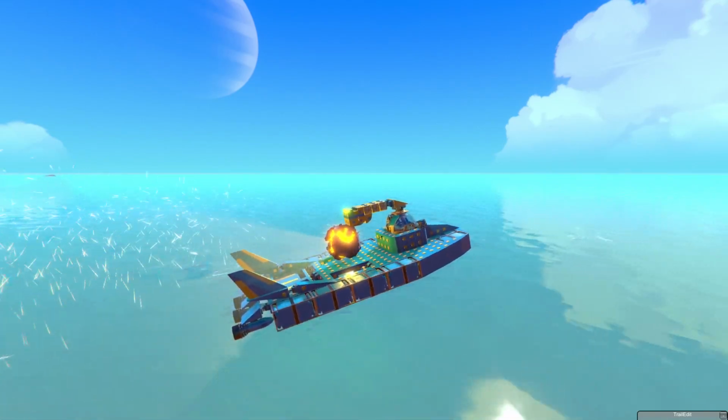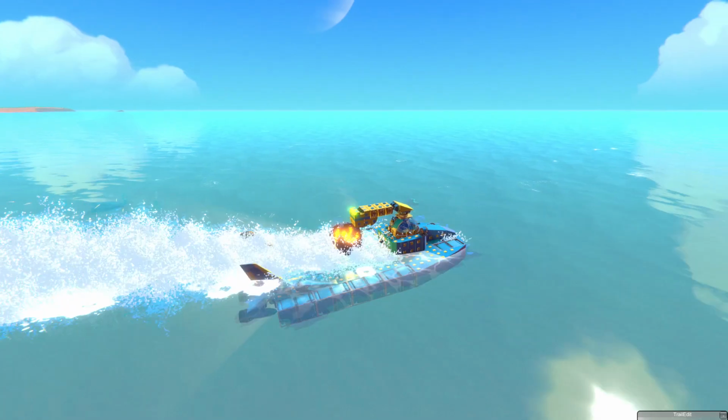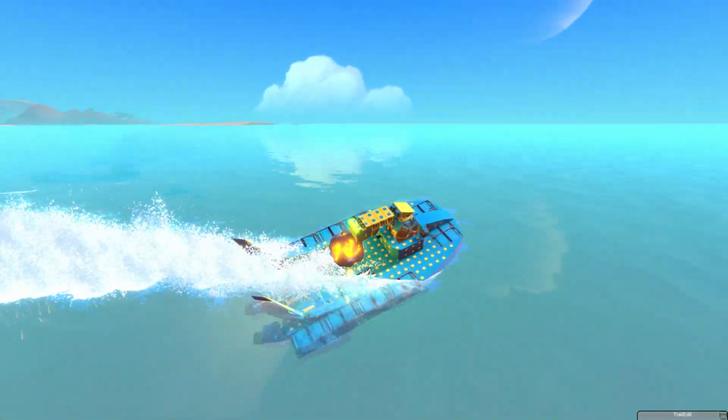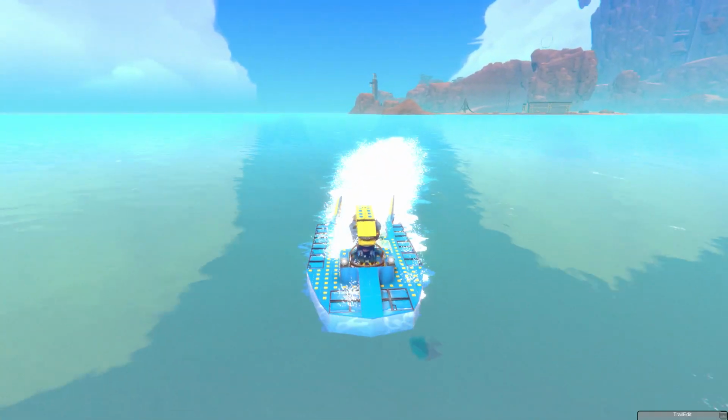So that's awesome, guys. This thing is clearly capable of getting salvage from underwater just fine, much easier than my other one did. My other one was almost nearly impossible to get salvage with, which is why I did this in the first place. I like it a lot better.